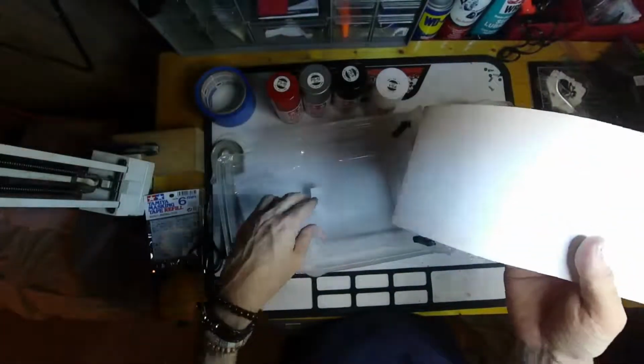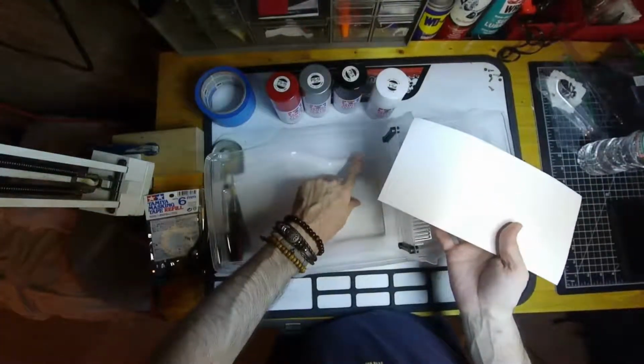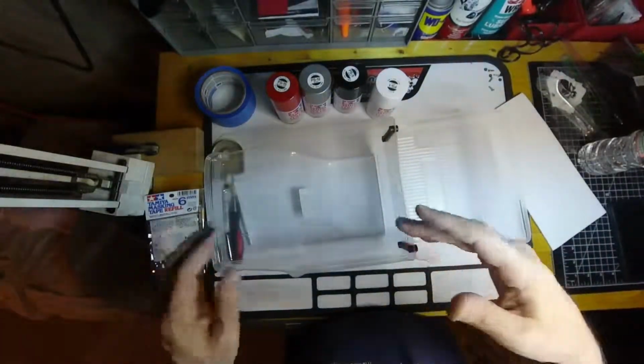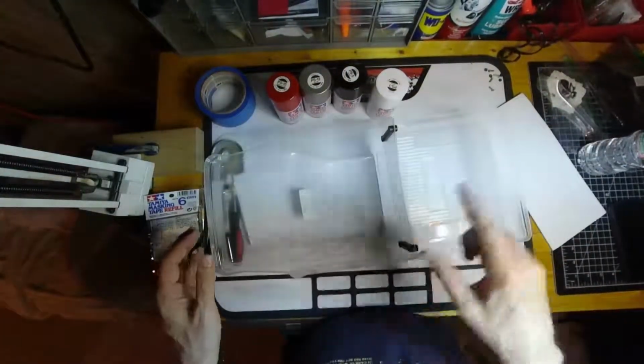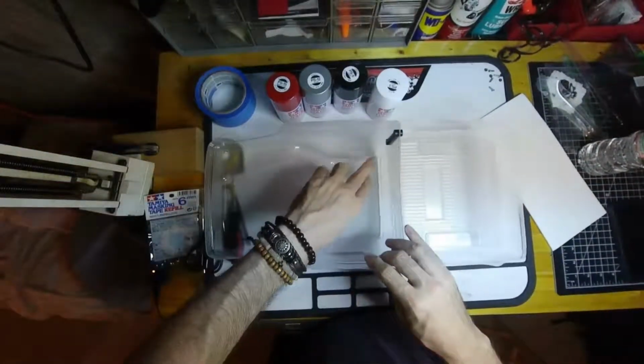And what they are is they're just basically stickers in the shape of the window that you're going to put on the inside where all of your clear windows are going to be. And then you just leave them on there and you spray all your paint, and then when you're all done with your paint job, you peel your masks up and you have nice clear windows.